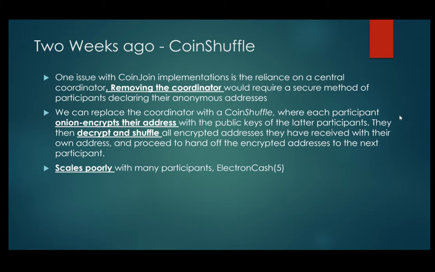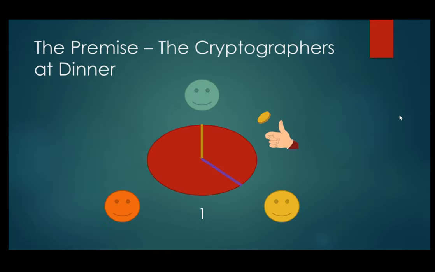Here's how Chaum proposed to do this protocol anonymously. Every single user is going to look to their right and create a hidden secret. Just a simple 0 or 1 will suffice. We'll do this for all participants until there are 3 secrets. Each secret is only known by 2 participants. And what everyone is going to do is XOR their secrets. XOR is simply asking, is the secret on your left different from the secret on your right? If it is, that's a 1. If it's not, that's a 0.